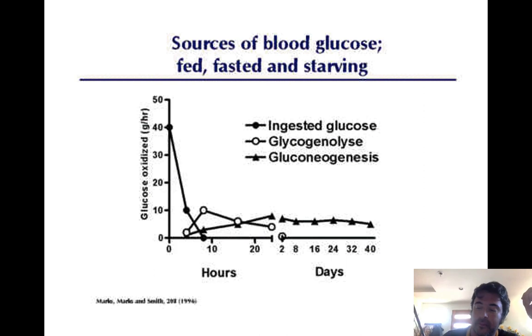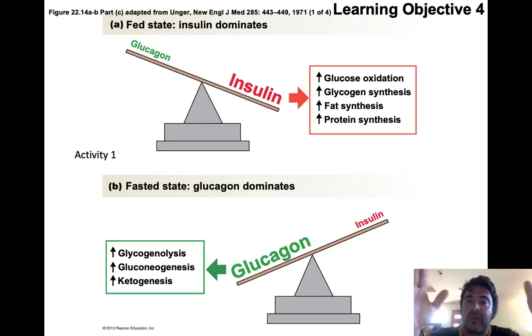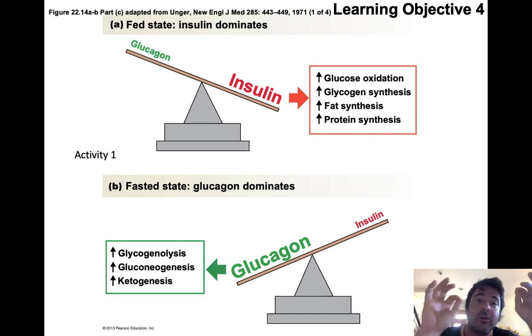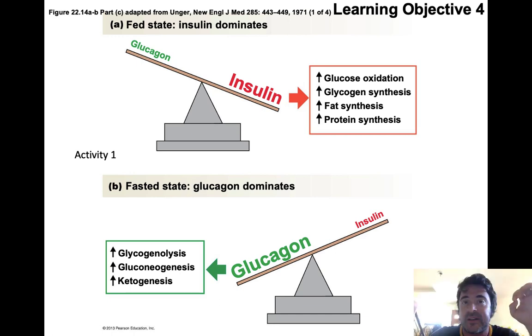When we think about this, hormones often have antagonistic controls. If you need to reduce the concentrations or levels of blood glucose with the use of insulin, you also need a hormone that's going to increase the concentration of blood glucose. By the way, when you're looking at your graph on your handout, pay attention to what the graph is actually telling you. Are you looking at insulin concentrations, or are you looking at glucose concentrations? And what do those fluctuations in glucose concentrations tell you about fed versus fasted states?